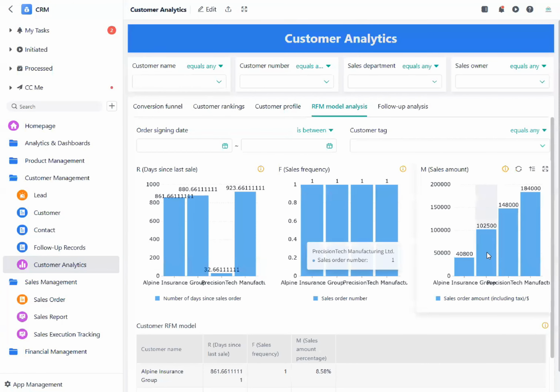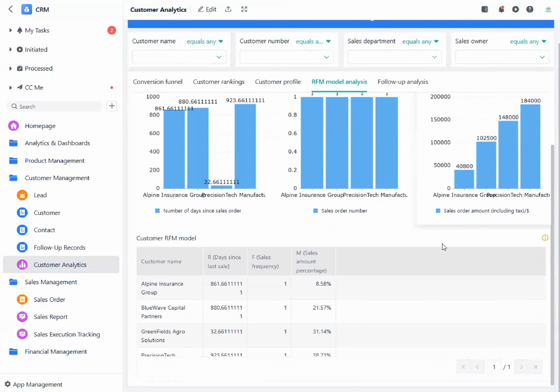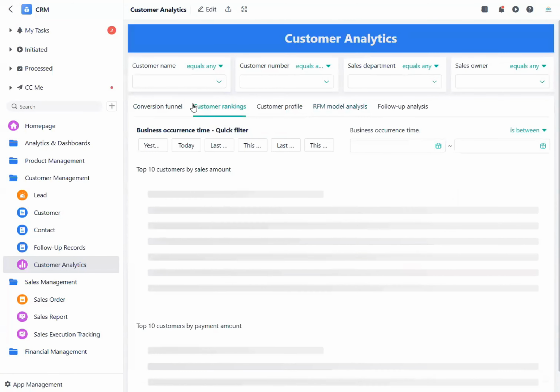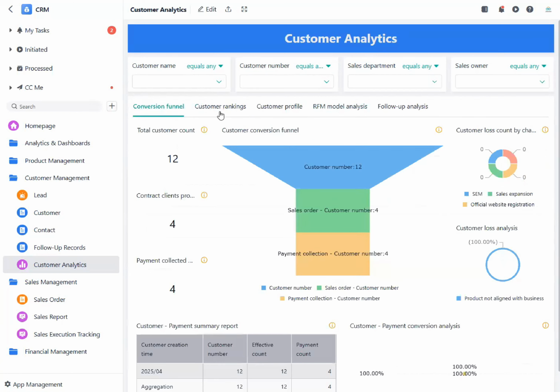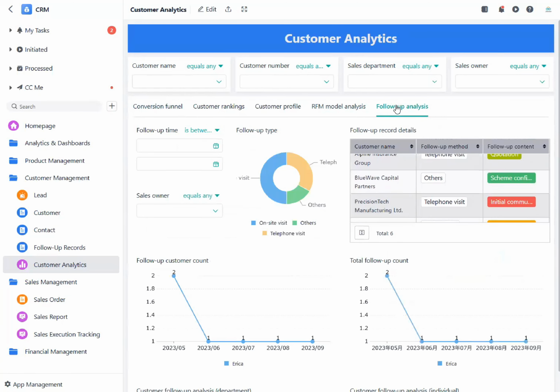So with this dashboard, you can visualize all the metrics that truly matter to your business and create real-time and interactive dashboards. You have over 20 chart types to track your unique sales KPIs and team performance.